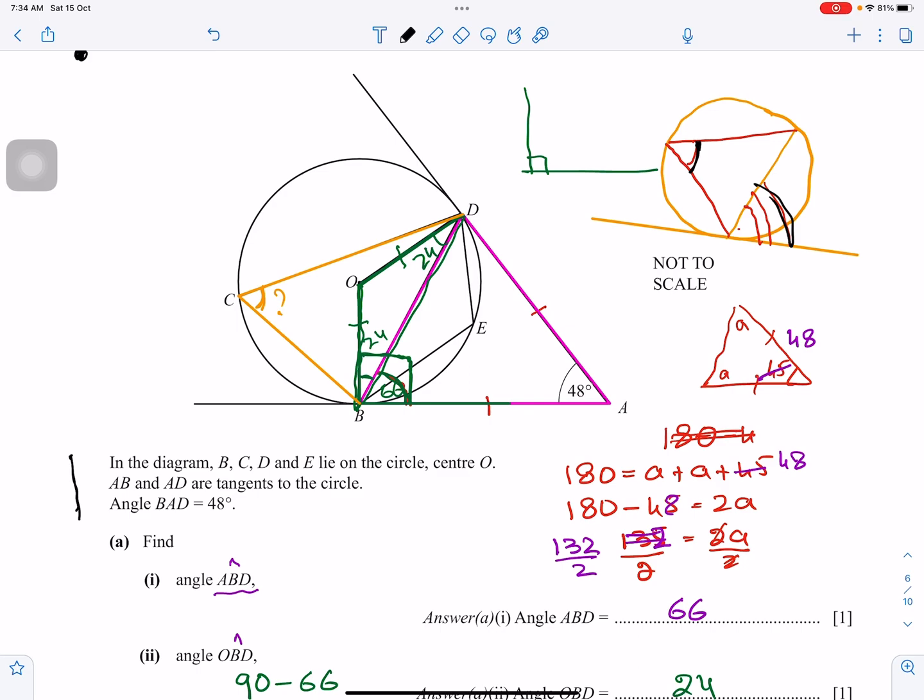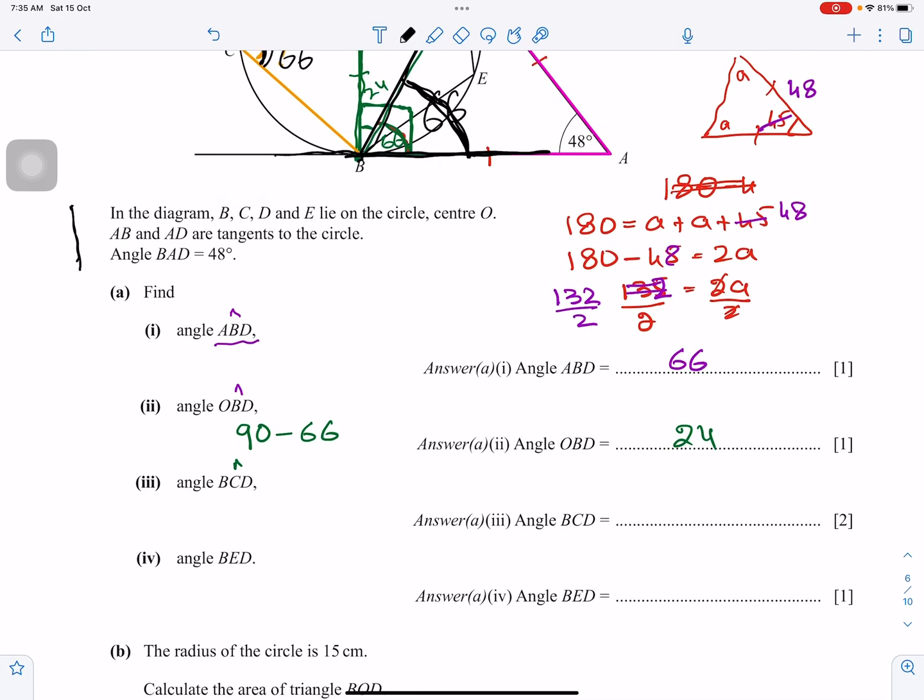Do you see any such thing in this question given to you? Is this angle equal to anything? Let's see. Angle C on the circumference is made by the chord BD. Yes or no? It is made by the chord BD. And BD is the tangent here. I mean, the chord is the tangent here. So this angle between chord and tangent is equal to this angle. It means it is also 66. We have just found this angle in part 1, 66. So angle BCD, without any working, you can easily figure it out. It is BCD, right?